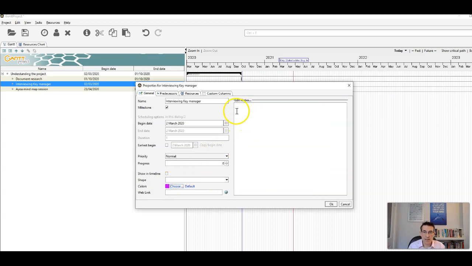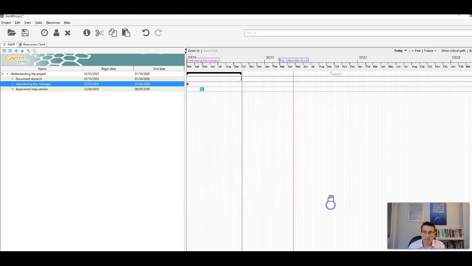And what you can also do is add notes in here. Make sure you ask X, Y, Z. Okay, and then you'll see that the note comes to the right hand side of the page. So you can always click on that to see what the note is related to that particular task. So you're just starting to get a feel for this.